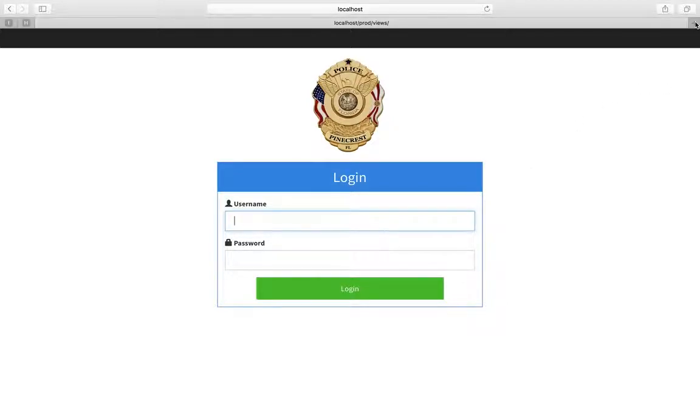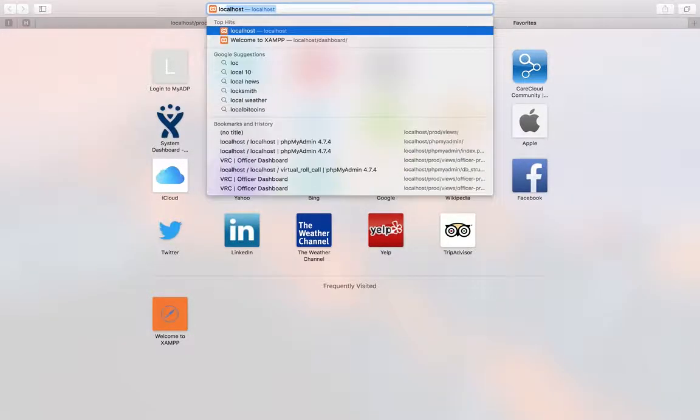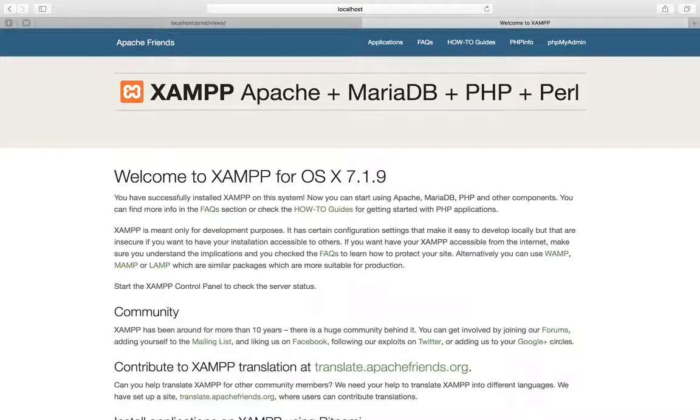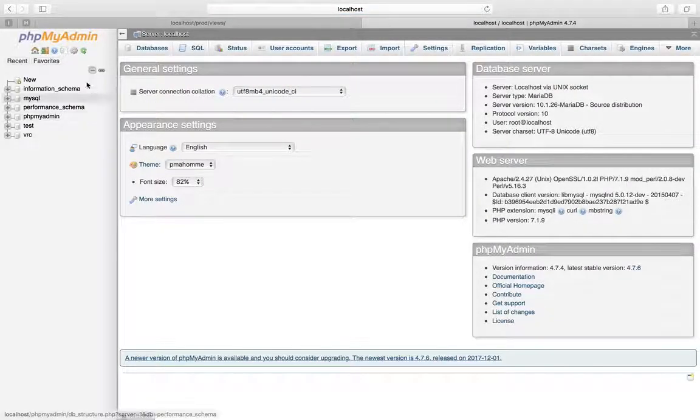And if we open a new tab and if we type localhost, we will get ourselves into the PHP page, and on the right side get into the PHP my admin, which would allow us to create databases and any other operations that you can do on a database.